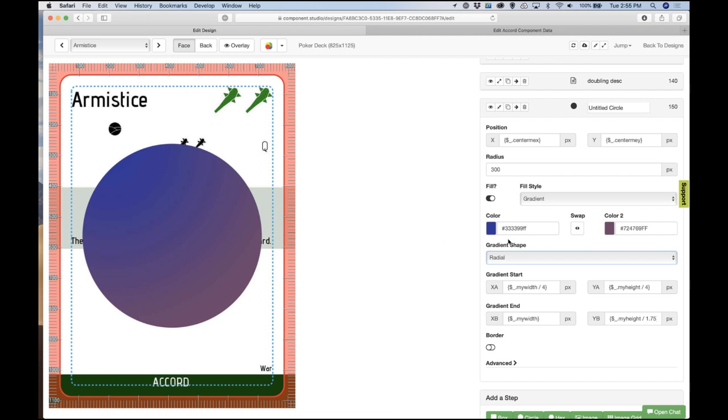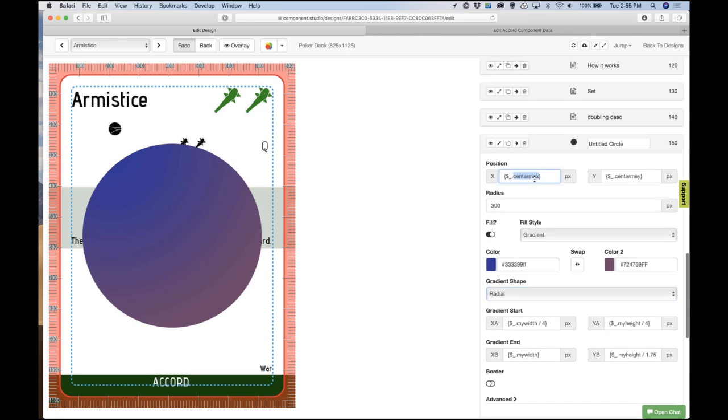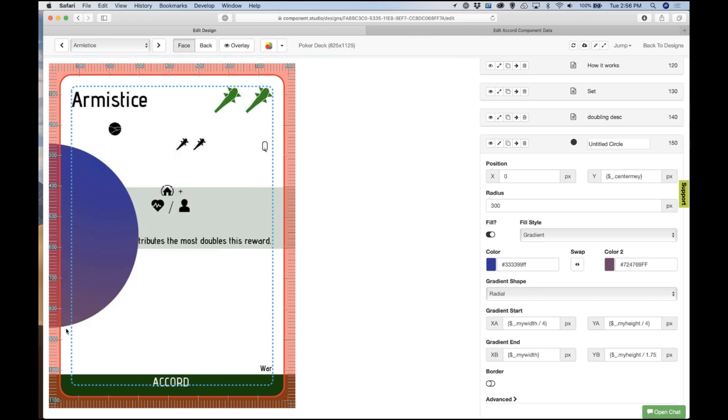So yeah, you can do all kinds of crazy stuff with shapes and all that if you want to draw those in here. And you can of course position them too. So if I just want this, let's say I want this to only be on half of the screen, I'm going to start this at 0 on the X position. Then I'm only showing the half circle, right? So anyway, getting rid of that.